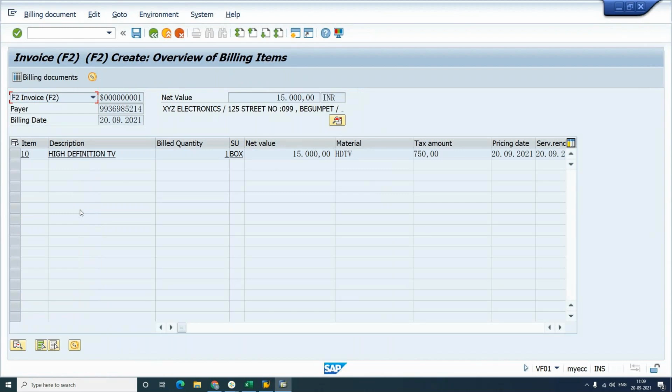You can see all values have been copied over here. So who is acting as a payer? Material, quantity, price, tax amount, everything is there. And in case you want to get into header data, there's the icon used to get into header data. If you want to check the values which are copied into our billing document, header data, click on it.